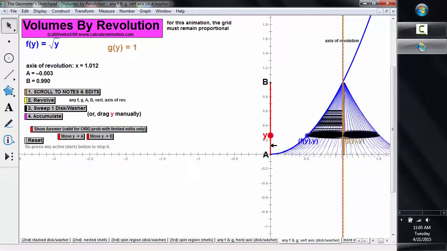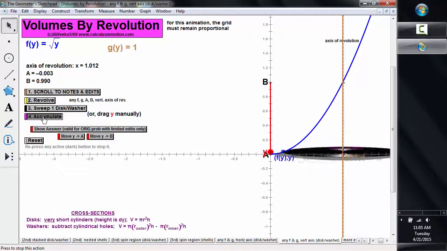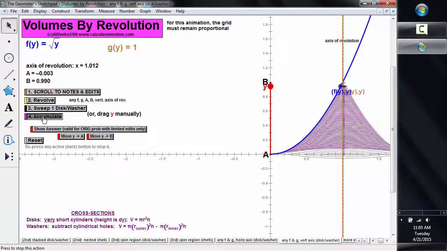And you can see all these disks get bigger and bigger and bigger. So you have to think about, it's actually a disk because there is no empty space in the middle, but what are the radiuses or radii of those circles? That's what you have to think about. The radius is getting smaller as the y increases. So we're going to talk about how to figure that out.